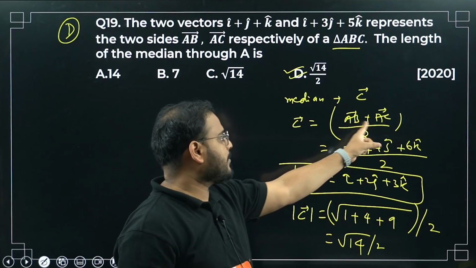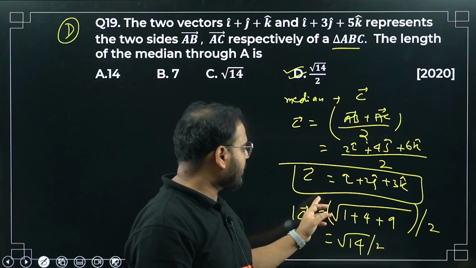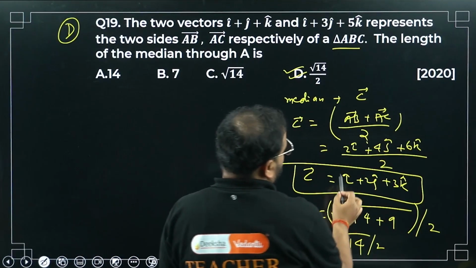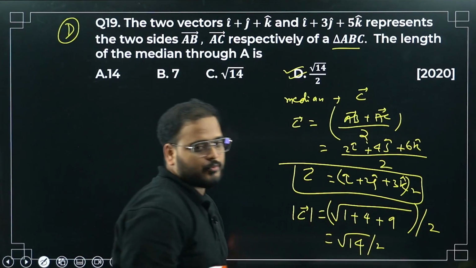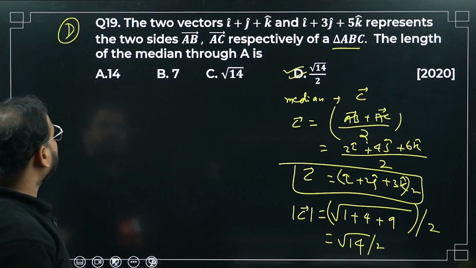I've written here AB plus BC by 2 is there, no? In the C only 2 is there. So after finding the magnitude of C, I have to mention the 2 part over here. Everywhere itself has 2. Over here also 2. Answer is root 14 by 2. Please check. Question number 19 is done.